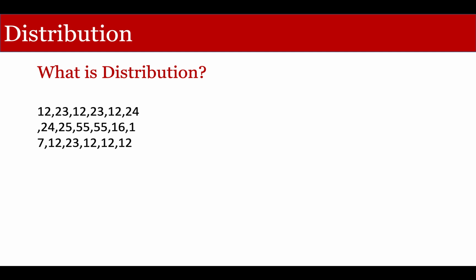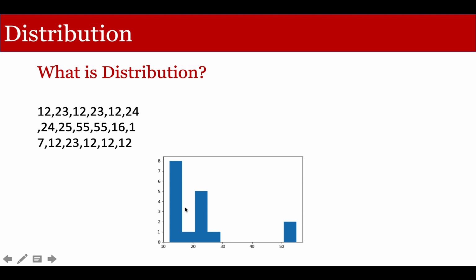So what we did, we plotted a bar graph, and this bar graph is showing the frequency of each of the values. So for instance, 12 is occurring 8 times and so on. Now the thing is, if that person doesn't know the size of this data set, telling him that 12 is occurring 8 times doesn't make any sense, because it will not give him an idea what portion of the total data set this particular value is having.